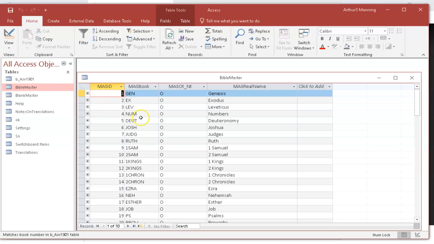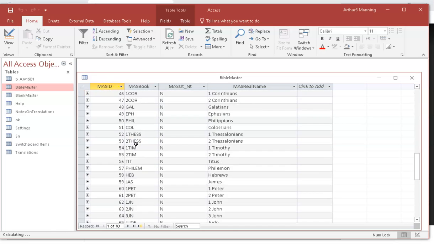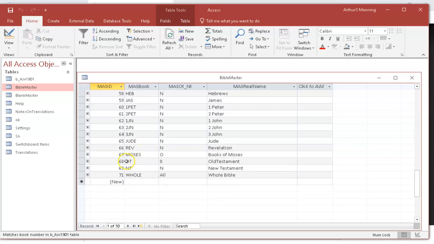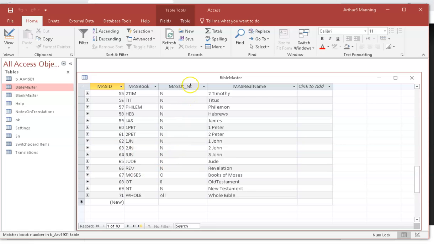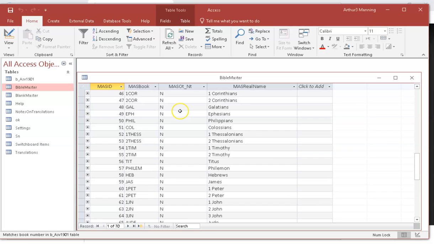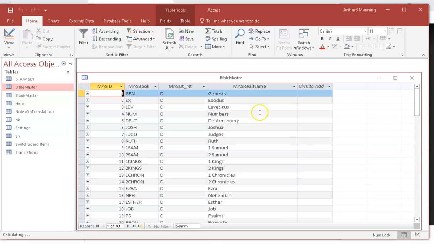I see this table has an ID, MAS ID, manuscript ID apparently. Goes all the way from 1 to 66 with a Moses OT and NT in there. And an ORN for OT/NT field here. Oh, and a MAS real name. It looks like a more readable name for the same name of the book there with the abbreviated name.